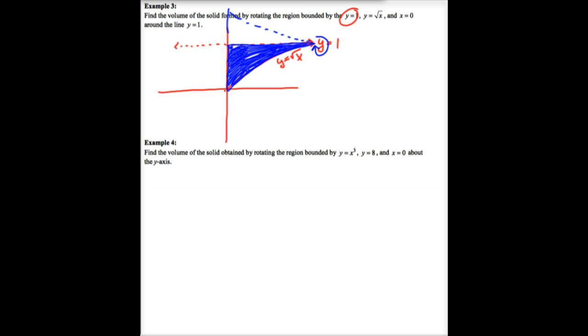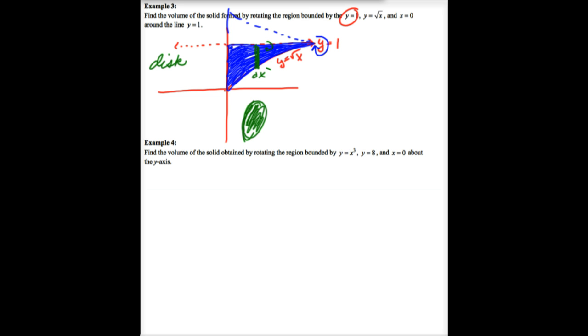But in order for me to determine the volume, I need a couple things. First of all, I draw my representative rectangle. It goes from the axis of rotation to the outer edge of the curve. This needs to be drawn. You need to put the differential on there. You need to note that when you're going this way, there's no gap here with the line y equals 1, so it's going to be entirely solid. We're going to have discs, no holes drilled out. By that I mean that representative slice is all solid in there when you whip it out with that.